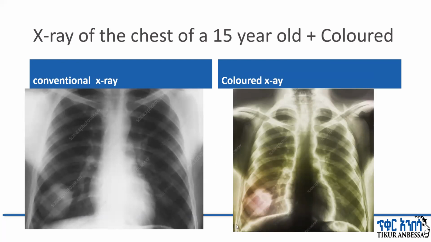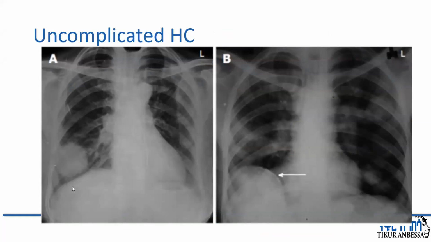This is a colored X-ray, which shows it a little more beautifully. You can see the right lower zone is the same area, because as I said, lung hydatid is common in the right lower lobe, and you can see a well-defined round cyst on the PA projection and a rugby ball type appearance in the lateral projection. This one has associated calcification. There are multiple small cysts in the left upper lung field, and the liver probably with calcification. So on X-ray, an uncomplicated cyst can give you a lot of information.